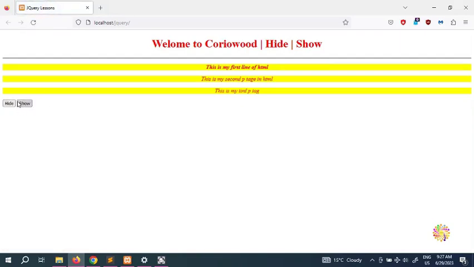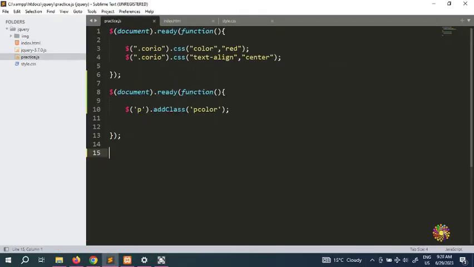There we have a hide. You can put some nice CSS, make it big or put a color, but that's pretty much fine. It's going to do the job. So if I toggle back and forth, it's going to hide it for me, and it's going to show it for me.